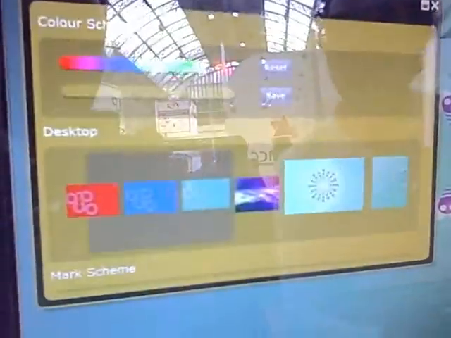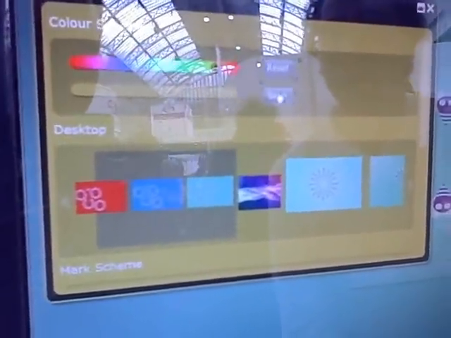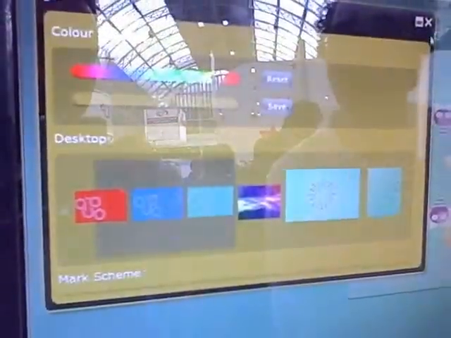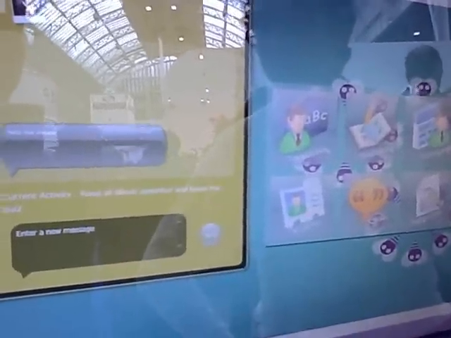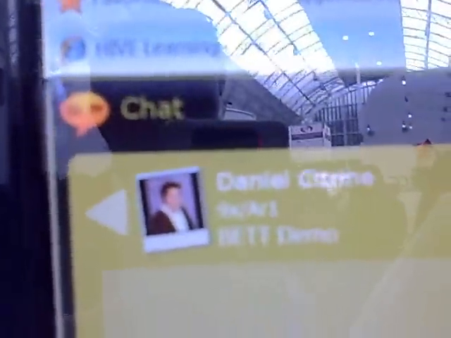Yeah. And it's not there yet, but the school will have the ability to restrict this and to allow children to do it only as an incentive. So you can upload images, and they have a choice of images. Okay. Here we've got a chat message if a child is having some problems.